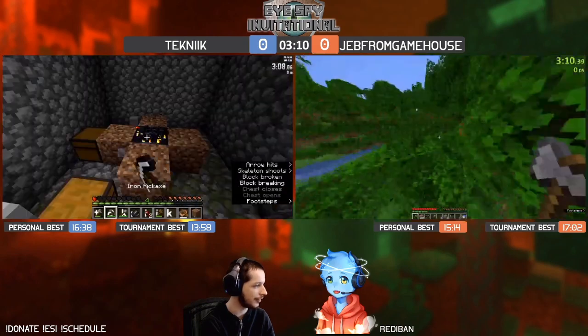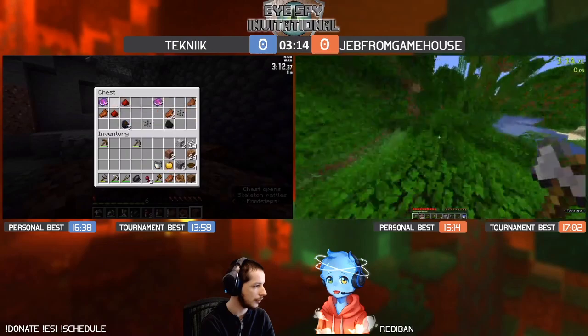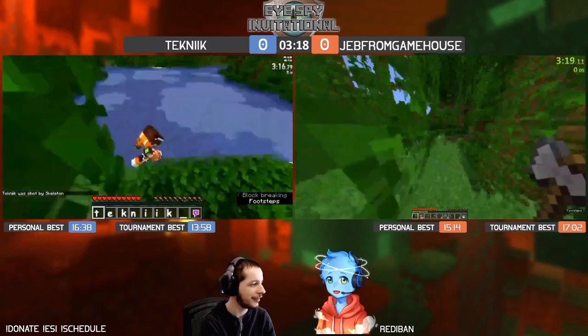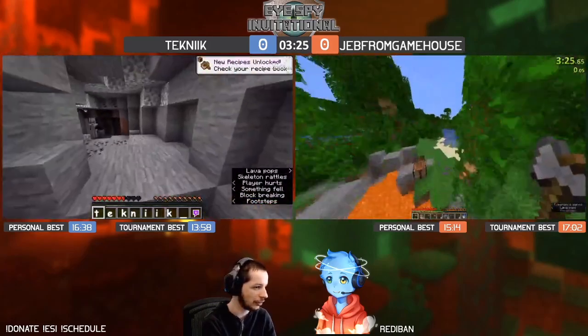Oh no, baby zombie! Yeah, he should destroy the spawner. Do what he did, I think that doesn't do anything. Oh, he was killed by a skeleton. Oh, no! He can go back pretty easily, he wasn't too far from spawn, but... Jeb is close to entering, by the way.